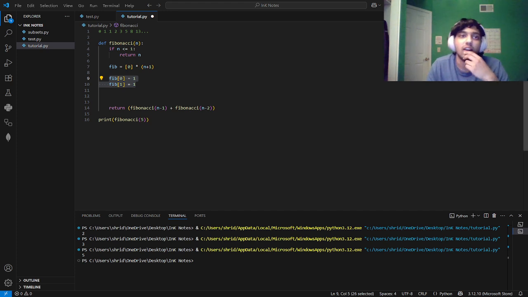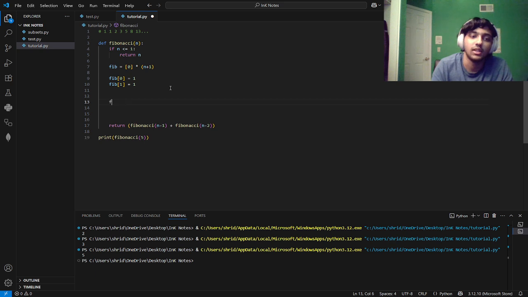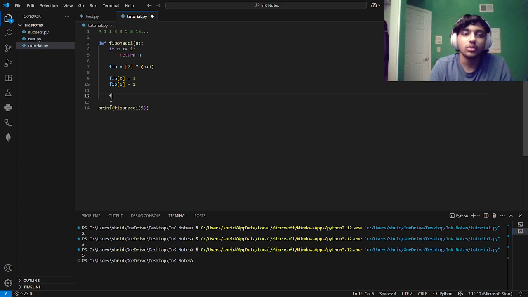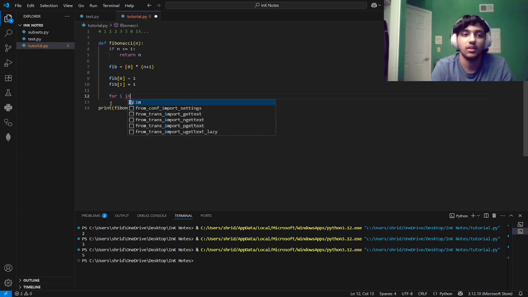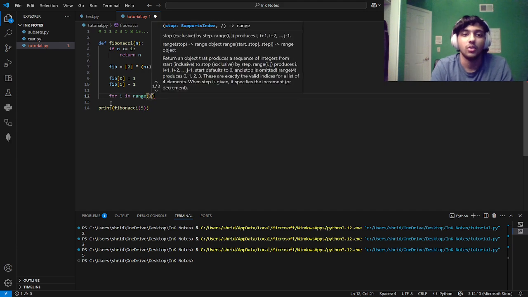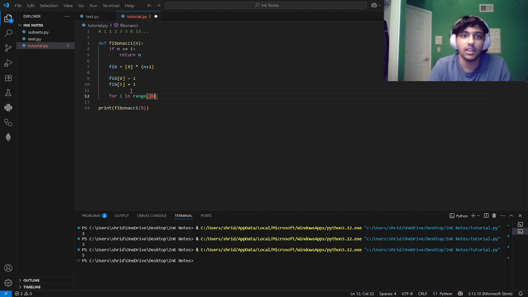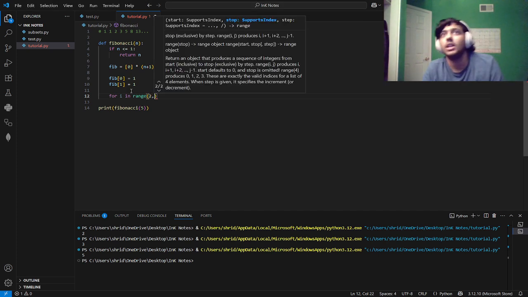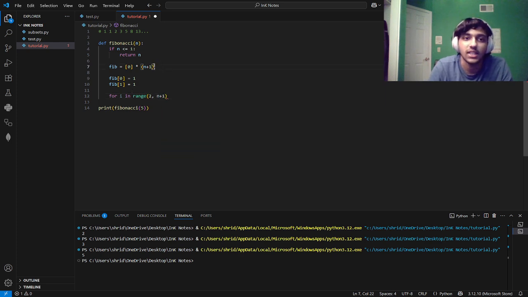Now we're going to be doing a bottom-up approach. So we're going to be taking a look at the base case and then continuously choosing the values going up. So now we're going to start from every number. This time, instead of just simply going based off of the previous two numbers like before, what we're going to be doing is creating a for loop. So for i in range, we're going to be starting with 2, and then going up to the value of n plus 1, because that's going to be the length of the memoization array.